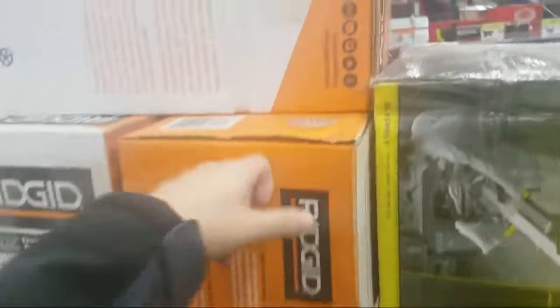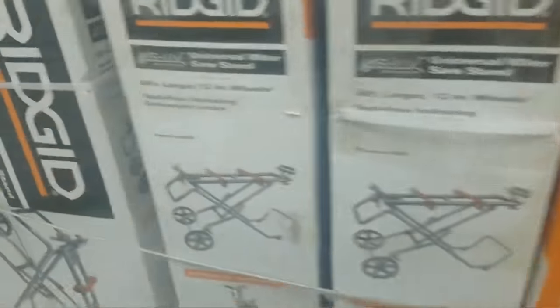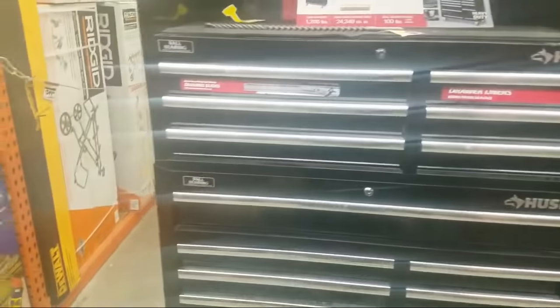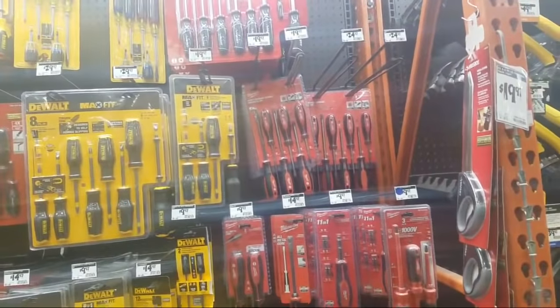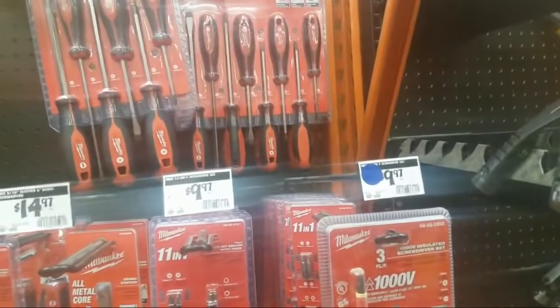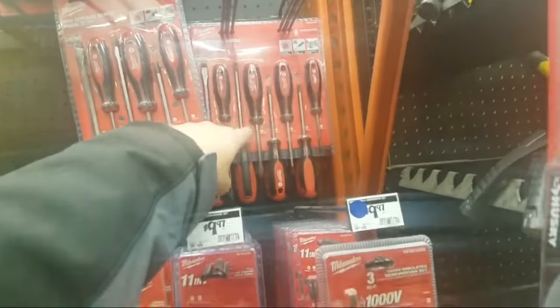Oh, see, here's a whole bunch of these stands. I wonder if they're $99. Some people have gotten them for $99. Some people have actually $2.19. So that's tricky with the miter saw stand. $5.98, all right. $29.19, so yeah, okay. Is that the 8? Yeah, they raised the price back up to the Milwaukee. This was 19.